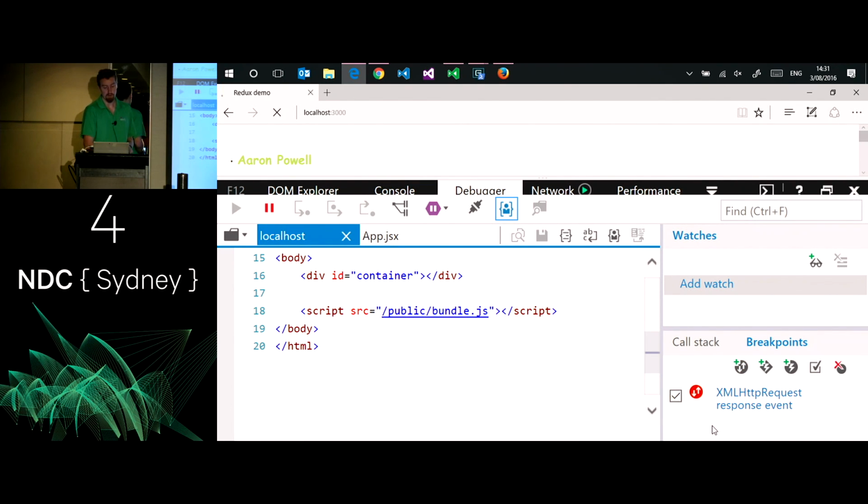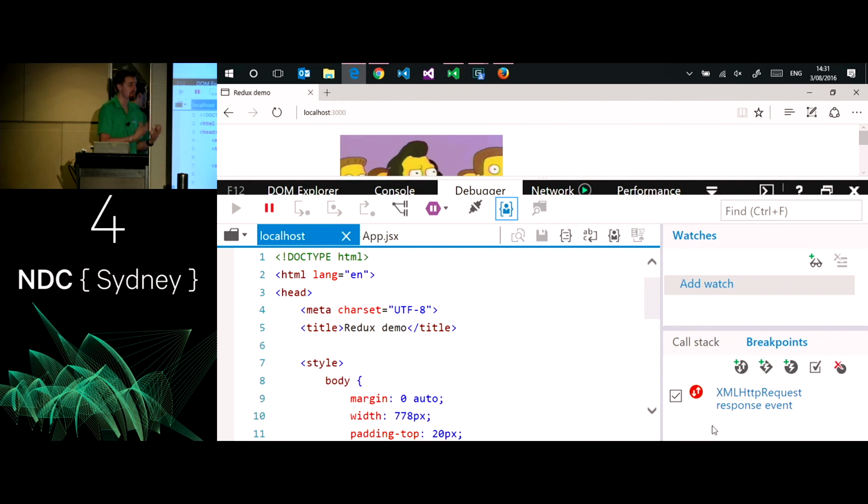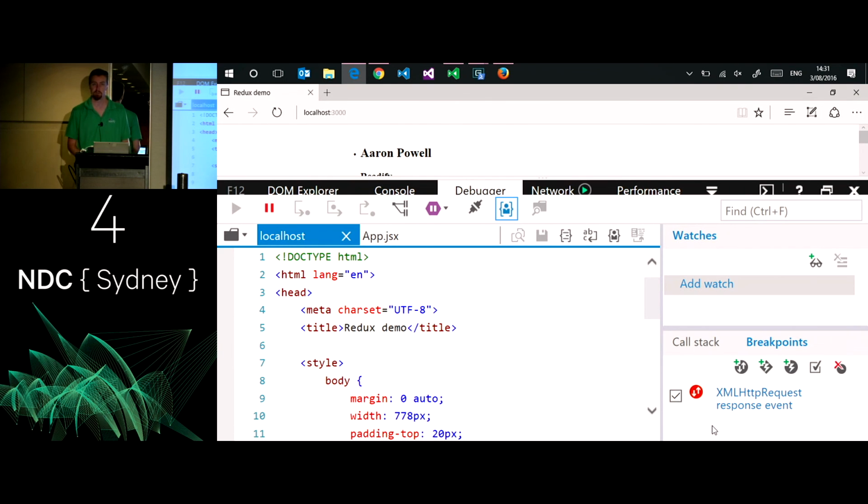this will automatically pause my application when an XML HTTP request comes back, when an AJAX call completes. Rats, it seems like it's not been wired up to fetch. I've just started converting all my code across to using the fetch API instead of the traditional XHR, so like jQuery AJAX and stuff like that. It seems that doesn't break on Edge. On fetch, sorry.